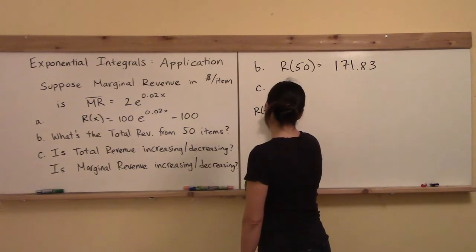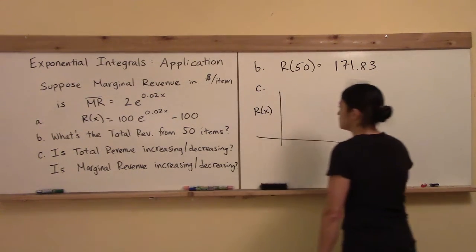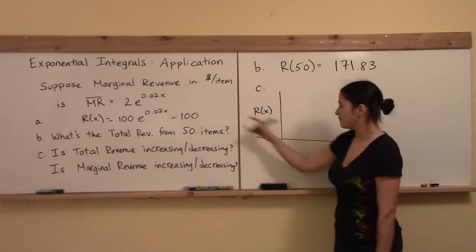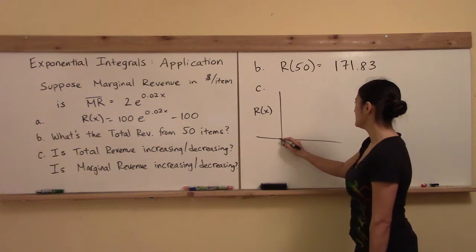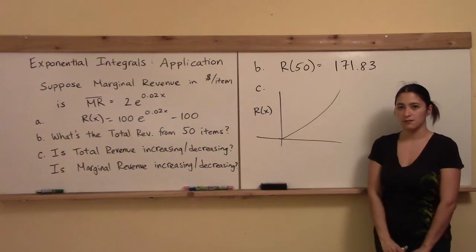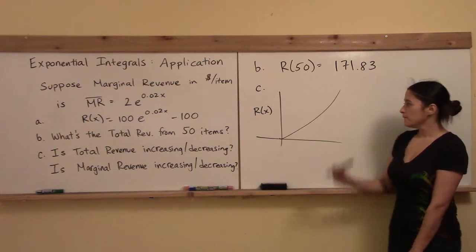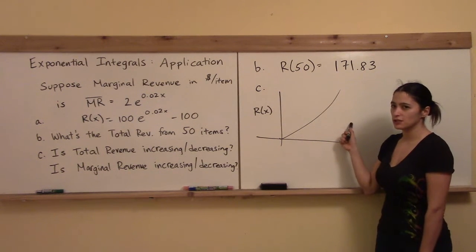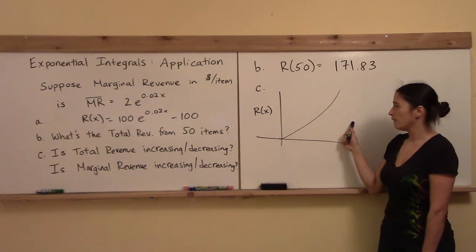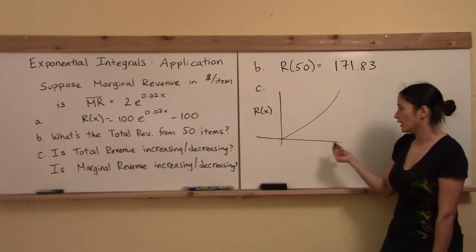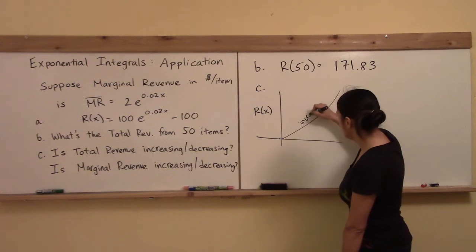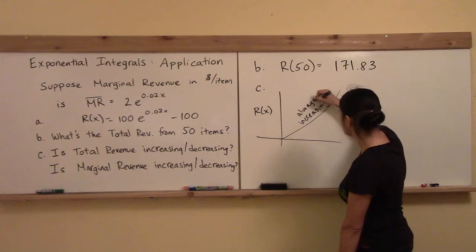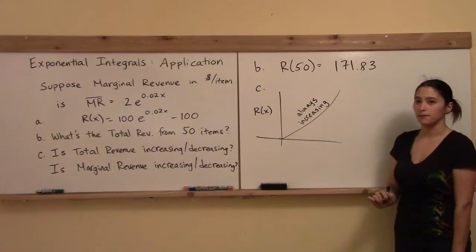The first way, maybe you like it more because a picture's worth 1,000 words, is you can plot the equation you have right there, and you're going to see something that looks like this for positive x. If I asked you, is this function increasing or decreasing, what would you say? Increasing, right? It's going up, and I don't see any parts of it that are going down, so I'm going to say it's always increasing.